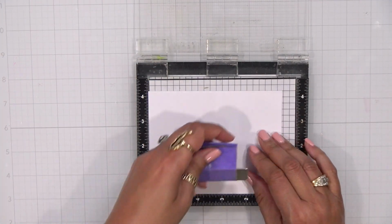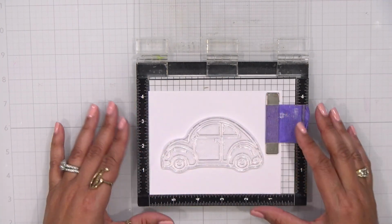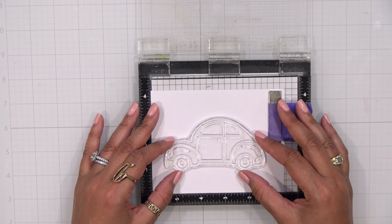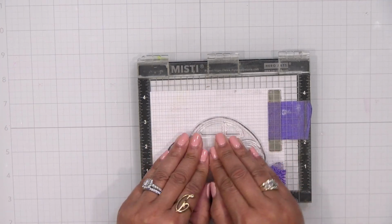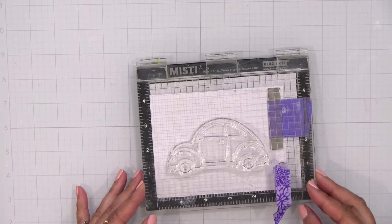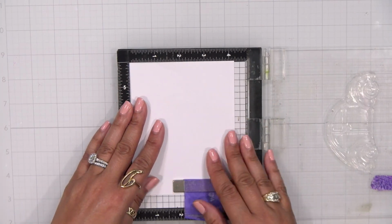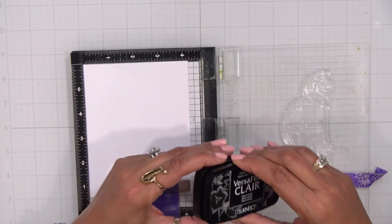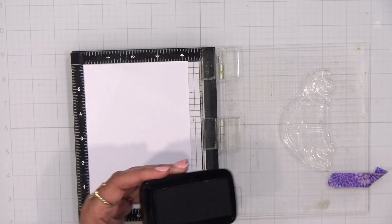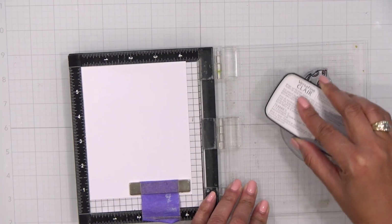So I'm starting out with Copic Express It paper. I like this paper because it has a smooth finish, so it helps me with my alcohol ink blending. So I went ahead and placed that into my Misty. Now I am going to use a pigment ink with this today, but I am going to make sure to heat set this. So I'm using my VersaFine Clair ink here, and this is a really nice dark black ink.